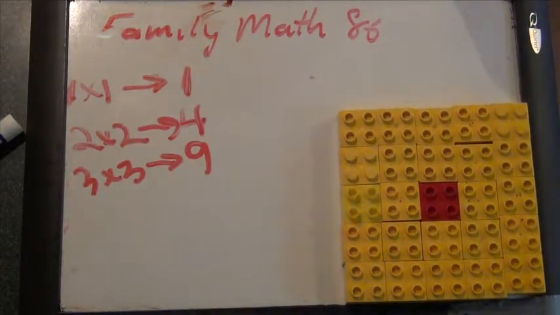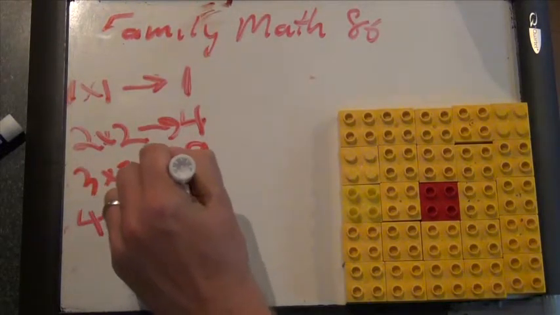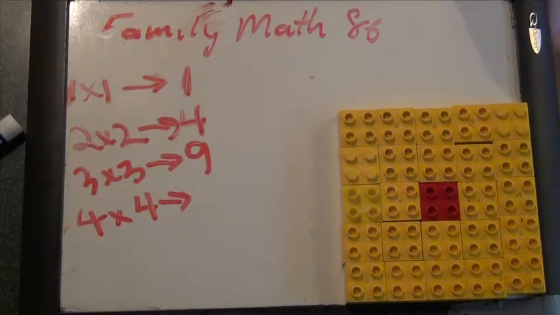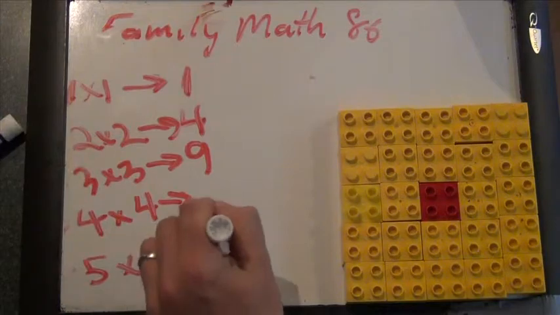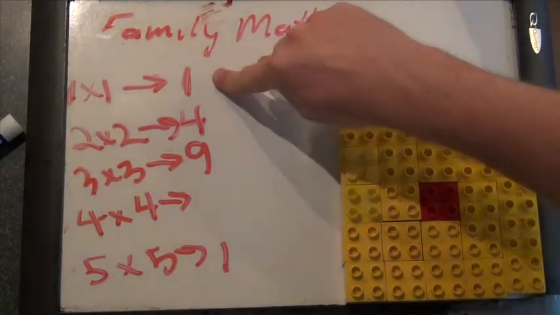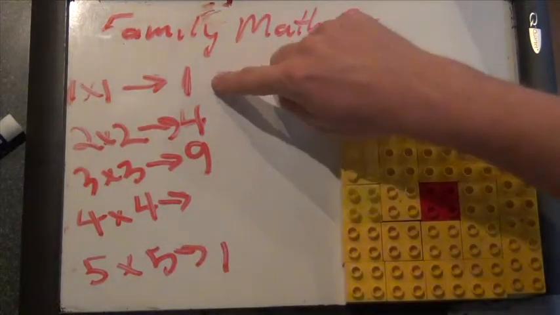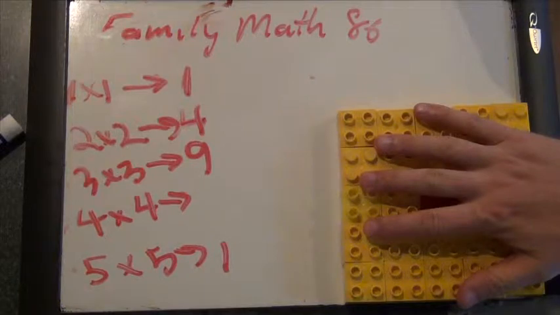Okay, great. Now, how many 4 by 4s? What does it look like our pattern might be? There should be 16. Maybe there's 16, but I'm not sure. There's only one 5 by 5. Right, exactly. There's only one 5 by 5. So it could be 1, 4, 9, 4, 1. So our pattern of squares isn't going to continue. That's a very good observation. 1, 4, 9, 4, 1. There's only one 5 by 5. There's not 25 5 by 5s, right?